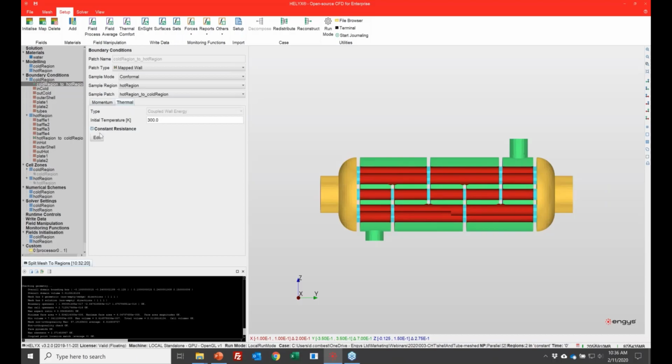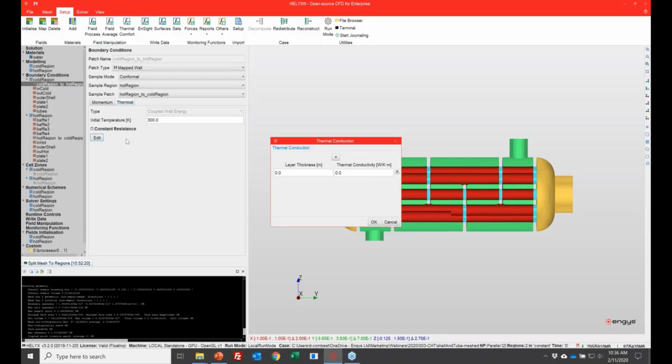And because we didn't resolve the tube itself, and right now it's just this infinitely thin, there's no mesh that represents the thickness of that tube, but we want to make sure that we model the resistance of, or the effect of the tube actually having thickness. So here we've got 2 millimeters, and we're going to set a thermal conductivity of 50 watts per meter Kelvin.